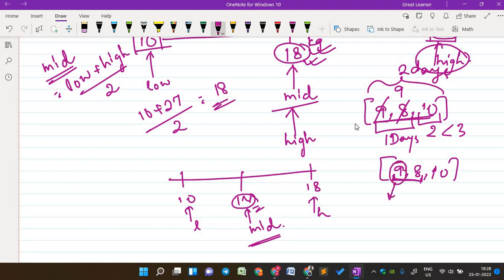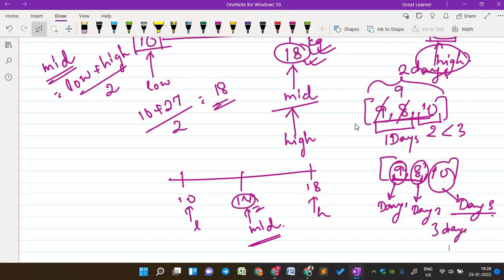So on day 1 you are going to take this one, on day 2 you are going to take this one, and on day 3 you are going to take this one. So this can be a valid answer because you have to ship all the weight within 3 days, and here you will take 3 days only. So that may be a valid answer.